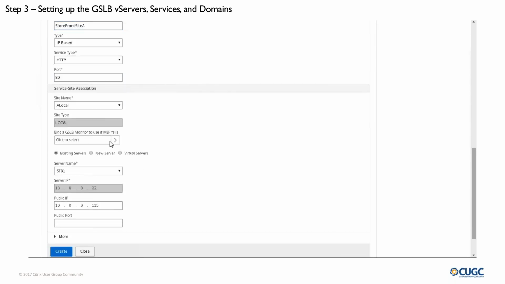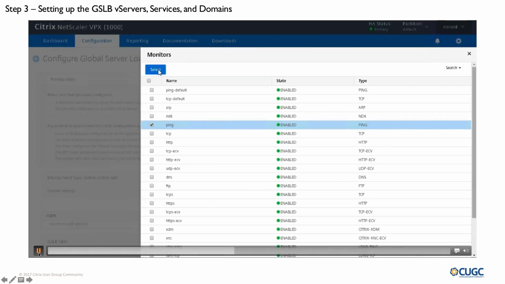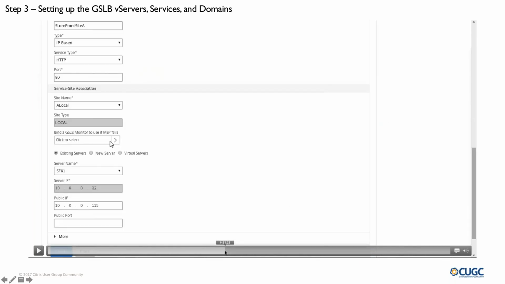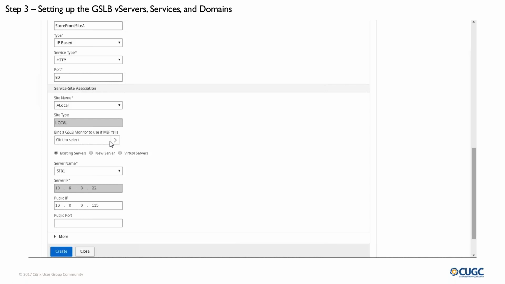So I'm just going to pause that a second, just to clarify on this piece where we're setting up the sites, on the services, this is where I start to add in the load balancing virtual servers. So for example, when I showed you the slide of the lab environment, I mentioned that I've got a load balancer for storefront in data center A and a load balancer for storefront in data center B. This is where I'm bringing those into the GSLB configuration. So rather than having a situation whereby users go to individual URLs for the site, GSLB is going to provide that single point of access and then direct users from there.